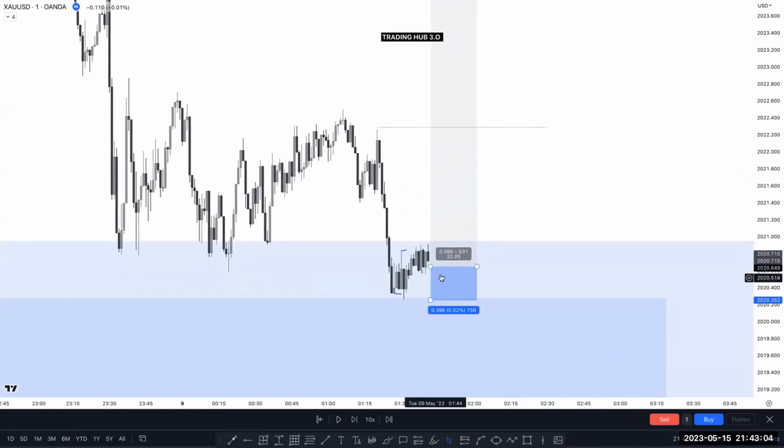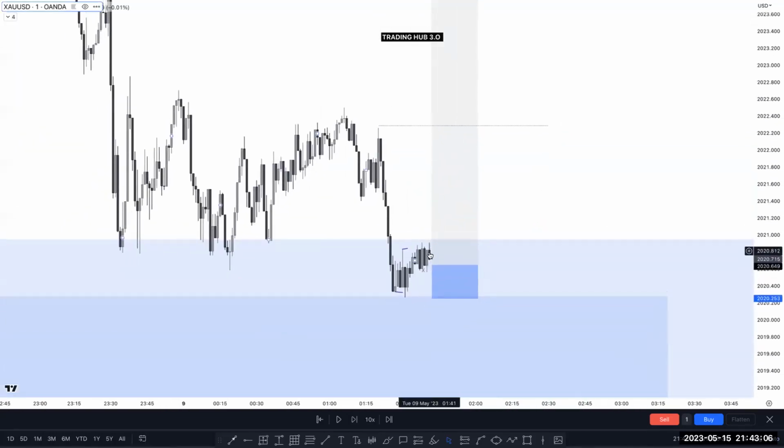And if you are willing to buy here directly, then you can buy here directly on the next candle open, because this candle grabbed the liquidity. And the second candle opens here, so you can buy here also on the next candle open, right?